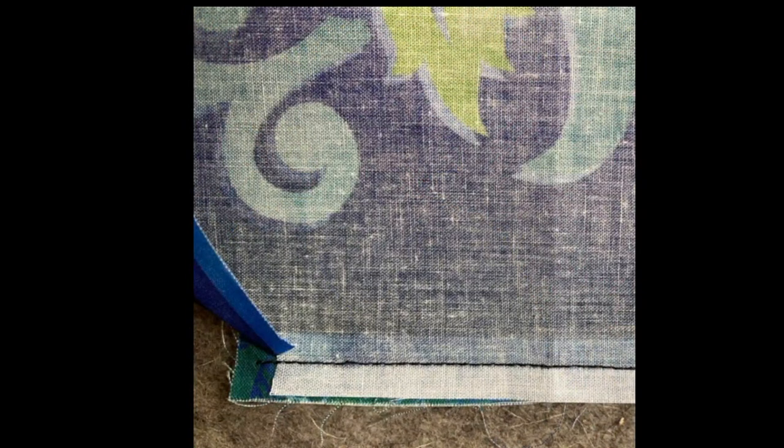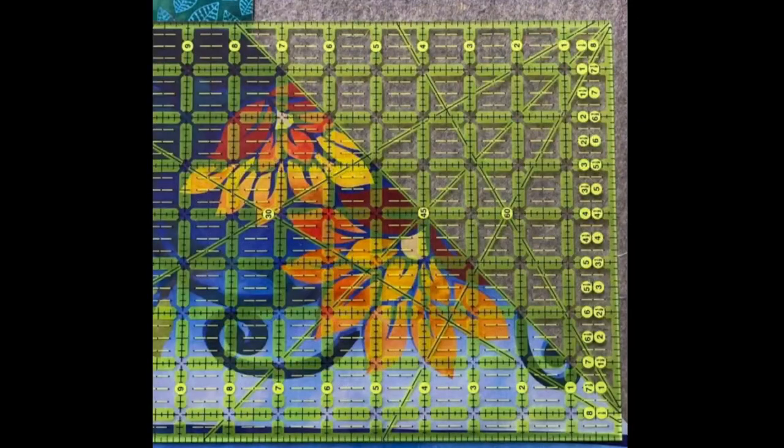Once you have that done and I've sewed it on, for this particular style — a little different than what I do with the multi-strip — I'm going to take my large ruler. This is my 8½-inch omni grid that has a 45-degree angle there at the end. I'm going to make the fold of the fabric be on that 45-degree angle. There's no fudging. You want that to be a very good 45-degree angle.